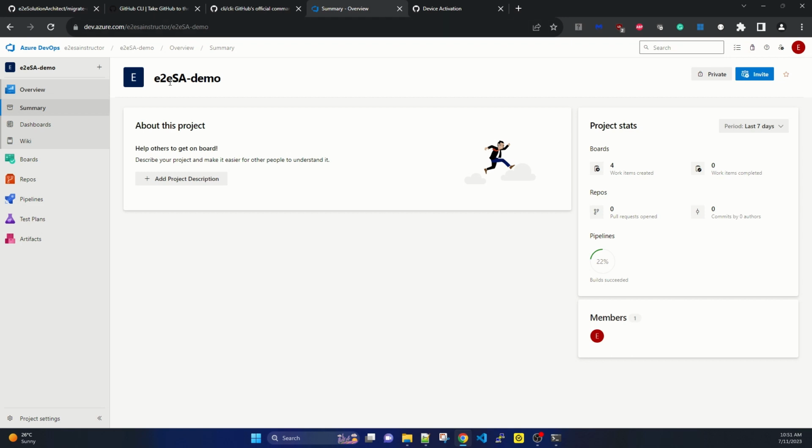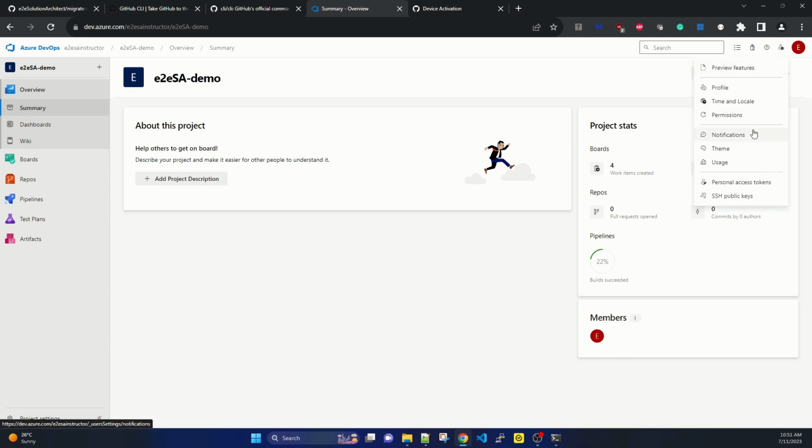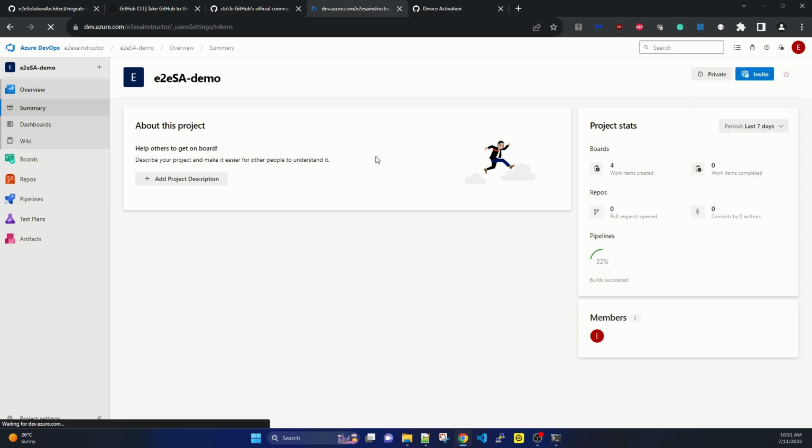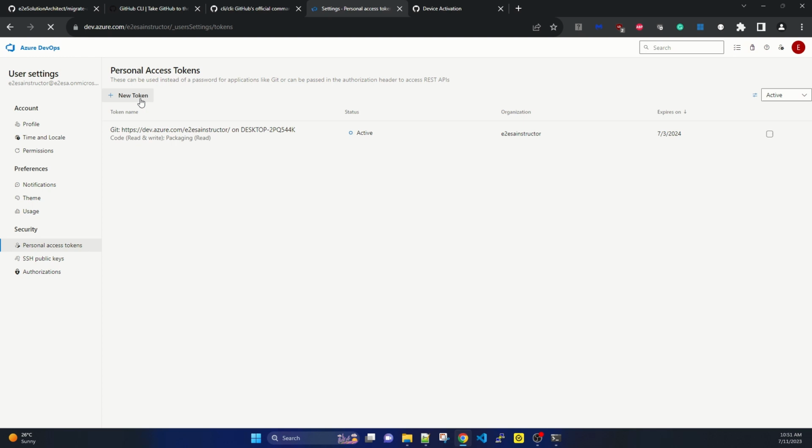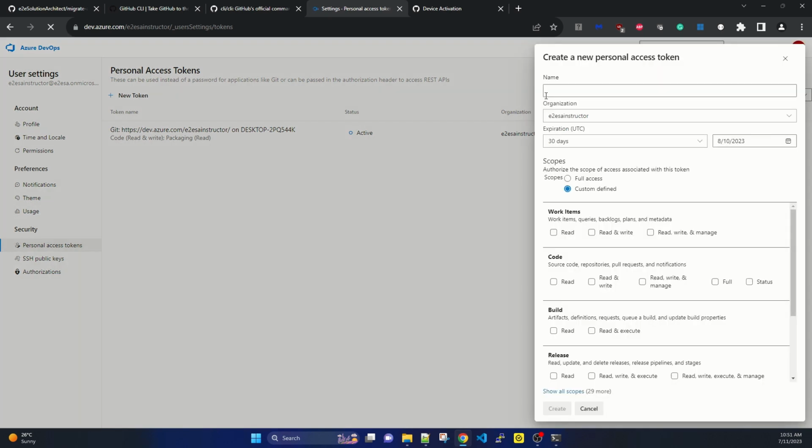I'm logged into my Azure DevOps with my login ID, and you see at the top right corner user settings, which is basically the second last icon. Click over that, and you will get personal access tokens. Clicking on personal access tokens, clicking on new token, giving it a name, suppose migrate to GHE, GitHub Enterprise, that's fine.